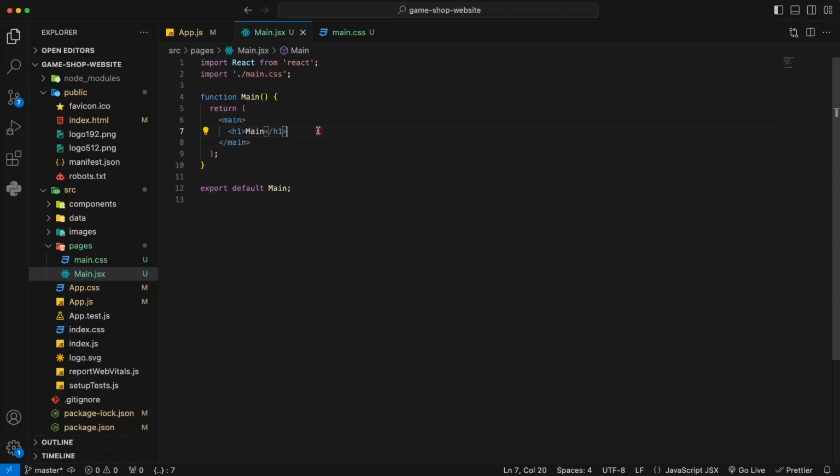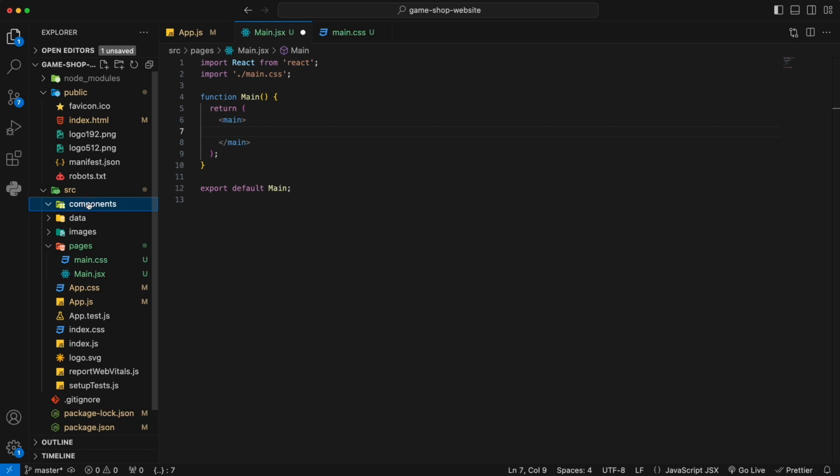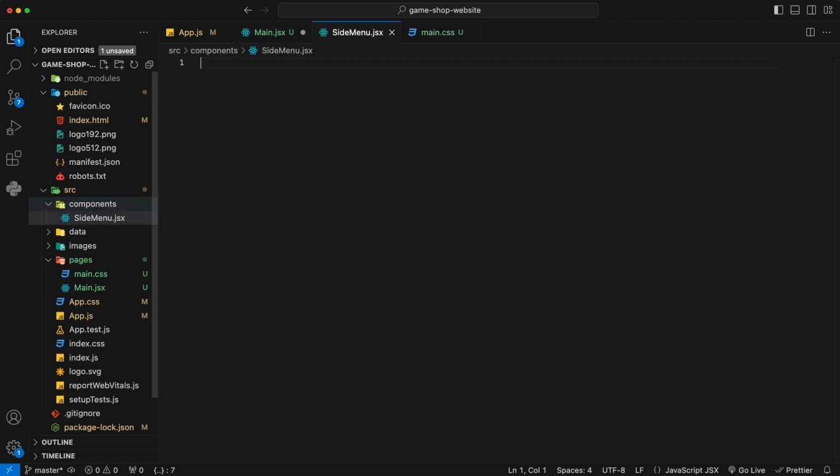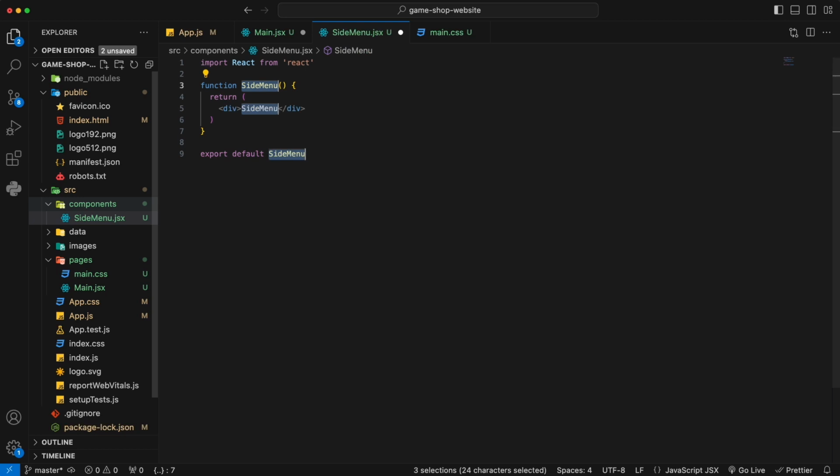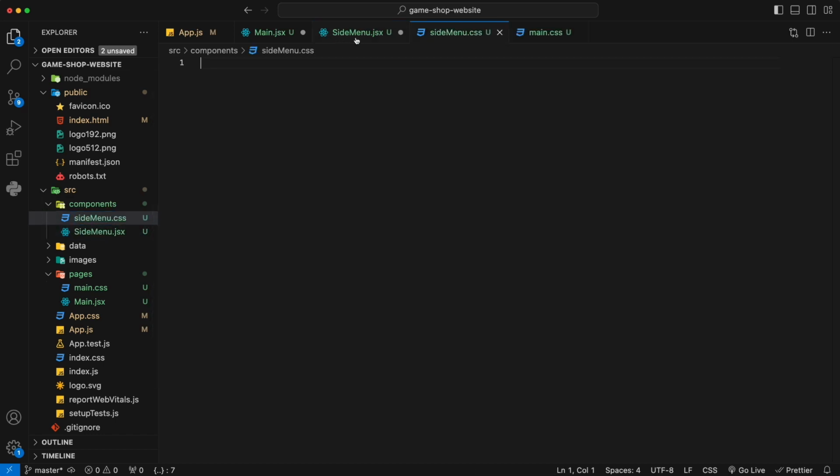Go back to the editor. So inside the main, the first thing, we're going to delete that. We want to build the side menu. So side menu is supposed to be a component instead of a separate page. So we're going to create it in the component folder, a new file called sidemenu.jsx. So that's going to be the React file. Hit enter, rfce, create that boilerplate. And right after it, we're going to create a sidemenu.css. Enter. So these two are supposed to be linked to each other.